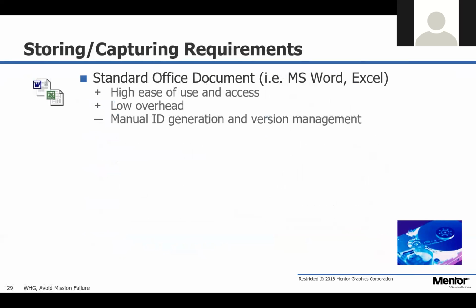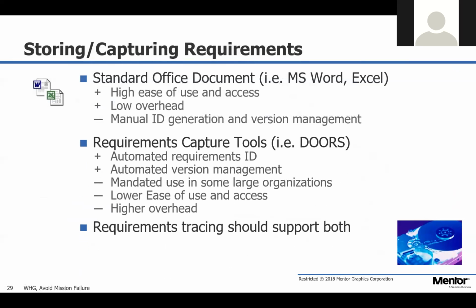So where do we store these requirements? You can store them in various places, Office documents, MS Word, Excel. Oftentimes you're writing a requirement document and it is natural to put your requirements in there. But without something that hooks those together, you're manually generating those requirement IDs. So there is the possibility of creating redundant things. You need to do the tracing manually, and that becomes a fairly complex system of creating and tracing those requirements.